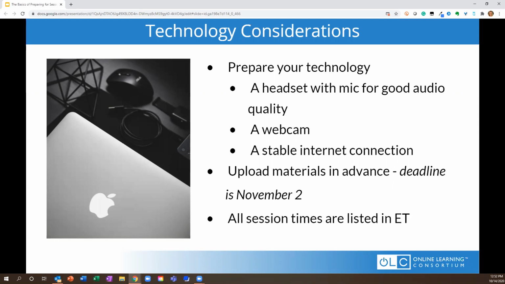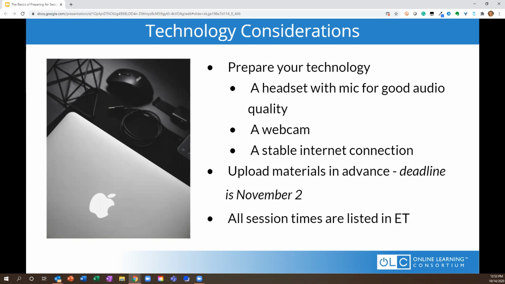Now, that doesn't mean that you can't upload a new version, and we have systems in place that will check the date stamps. If there's a date stamp that is more recent, it'll grab it and upload it into our second system as well. We will have two conference venues, our classic platform and our beta platform. We want to make sure that everybody's materials are located in both platforms, so regardless of which platform the attendees use to access the conference materials and join links, they will still have access to your materials on both platforms. And that's why that deadline of November 2nd is so important.